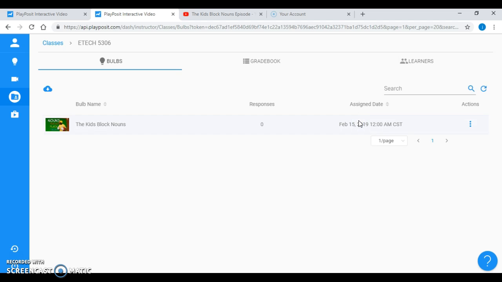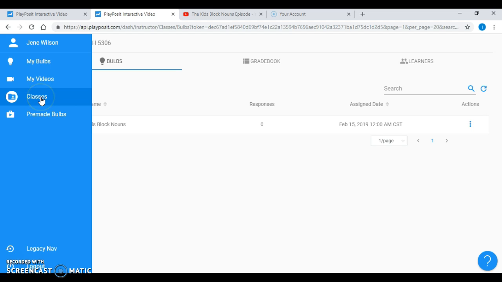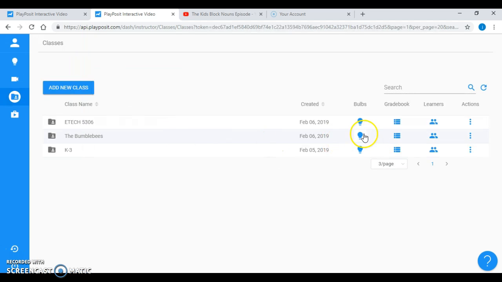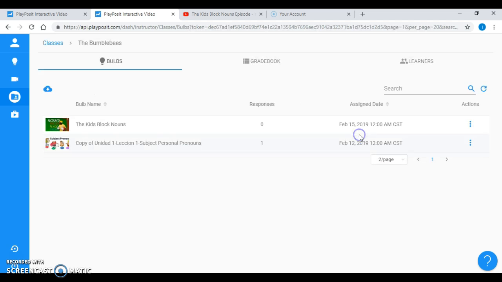And here's our e-tech class. Okay, and my demo class, I kind of just inserted myself as a student. Here is a bulb that I completed, and so here it has responses and it shows that I did complete it.